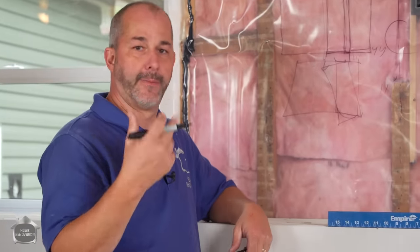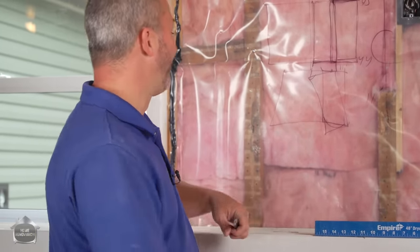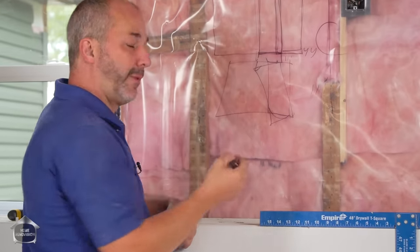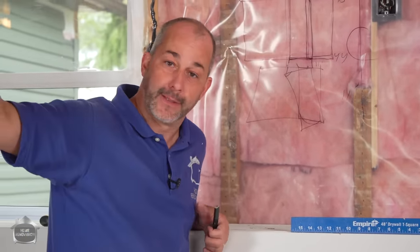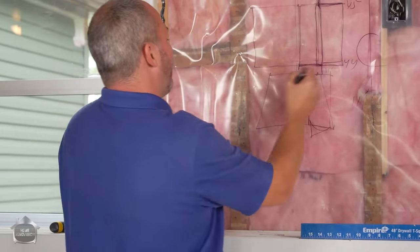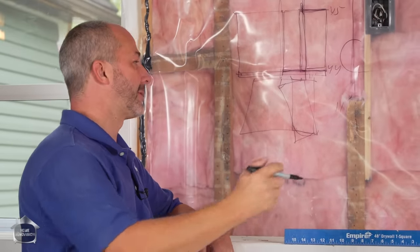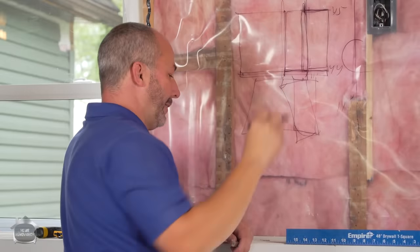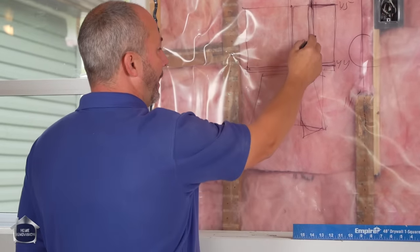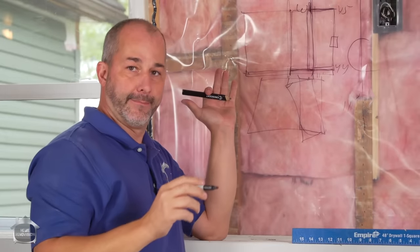What we're gonna do, Matt, if you could just do that. So when you're communicating with somebody else in the room, and let's say there's two of you working, you've got a friend helping to hang your drywall, what you wanna do is establish which wall is your level wall, okay? So we have a beam that's supporting the open space in this house. So this is our beam, all right? So when I'm asking for a measurement, I'm asking first from the beam out and then from the beam out, right? And I'm gonna say this wall here has a door and this one has a window. So we can communicate, right?